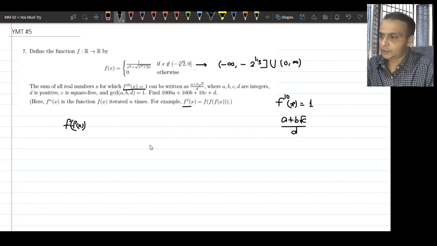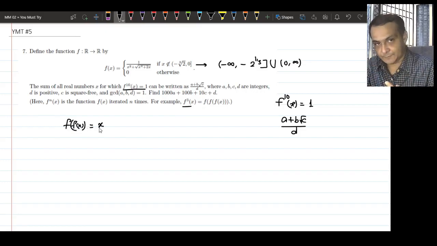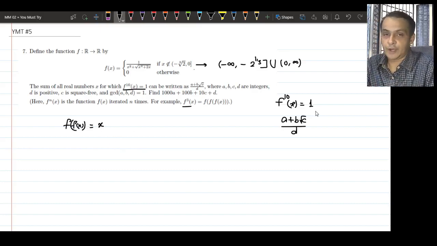But also notice that if we have f of f(x) is equal to x, it means if we iterate f(x) with itself 10 times, we'll get x back, because when we do the composition 2 times, we get x. So if we do the composition 10 times, we'll get x again. And if I solve it, x is equal to 1, we will get only one solution. So there must be some hidden mystery, so we have to solve that.